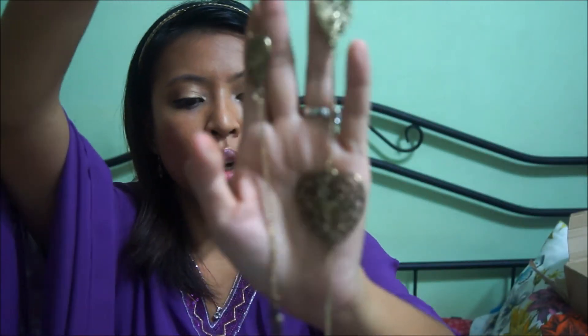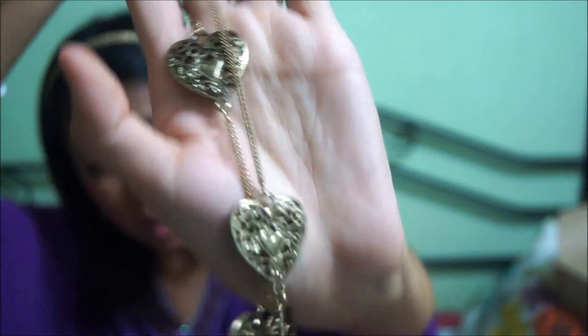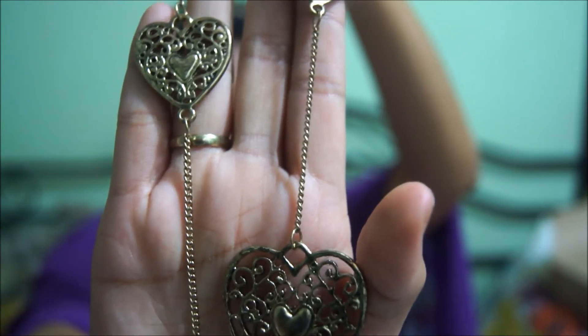That one was originally $40.99 Australian dollars — it doesn't have the Singapore dollars yet. This one is really, really interesting — this was originally $22 and I found this for $9. If any of you have been to Forever 21 lately, you will see this exact piece in Forever 21, and I think in Forever 21 it's $11. I'm thinking that Forever 21, Diva, and Topshop — they do get stuff from the same supplier, because I'm starting to see similar items; they just release it at different times.